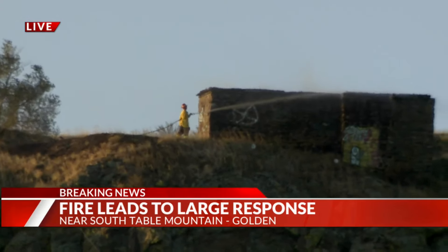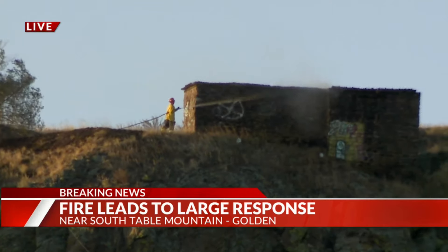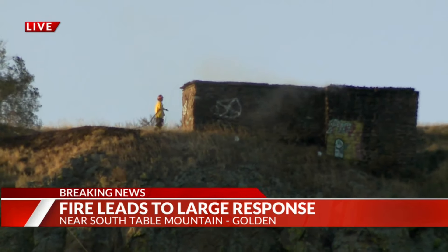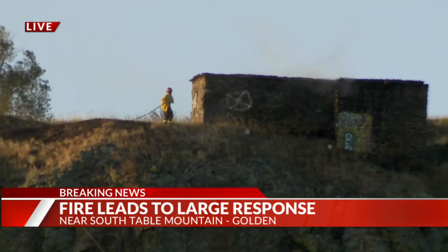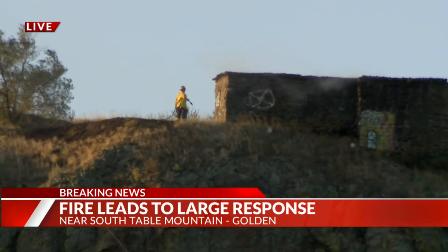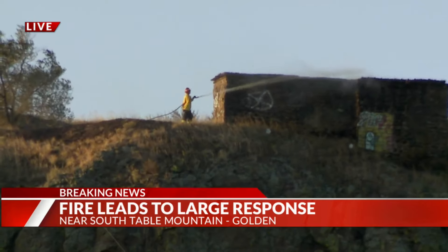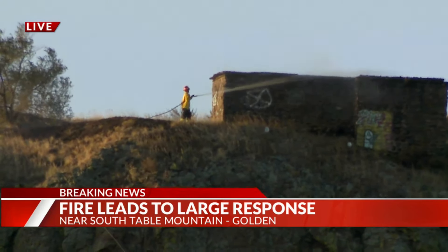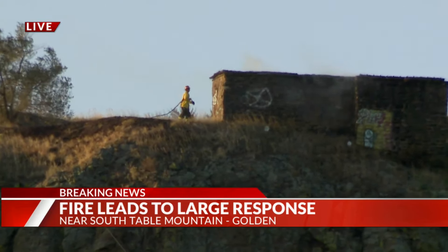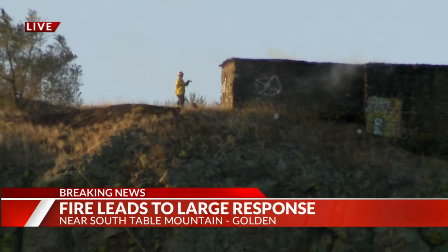This is the Rolling Hills neighborhood — it's called the Club at Rolling Hills. There's a golf course nearby, so this prompted a pretty large response due to the golf course, the extra brush in the area, and not knowing the exact location. It's actually a gated community, so when we tried to come in here we were obviously not able to gain access — you can imagine fire crews also hitting that roadblock.